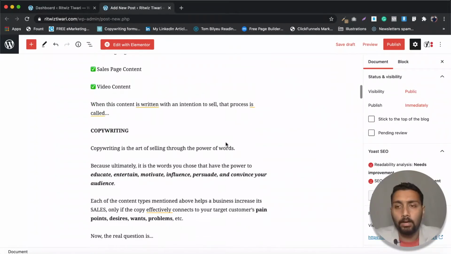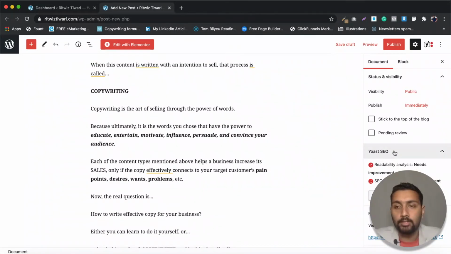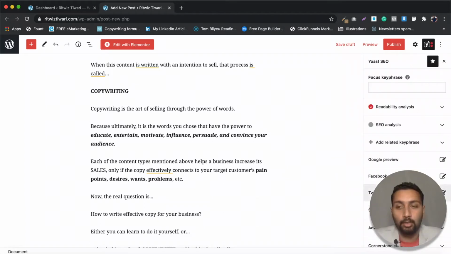Now you can see that my content is present here. But at the right hand side you can see that Yoast SEO says that readability analysis needs improvement, SEO analysis needs improvement. Now this is the magic of Yoast SEO. You can see a sad smiley at the left actually. So let me click on improve your post with SEO, and you are going to see all these options related to SEO that Yoast SEO offers. You can check the Google preview, the Facebook preview, the Twitter preview of your article. But even before all that, what you need to provide is a focus key phrase.